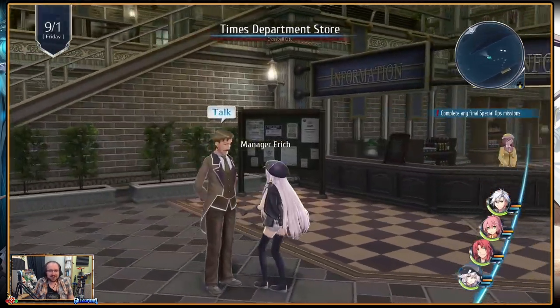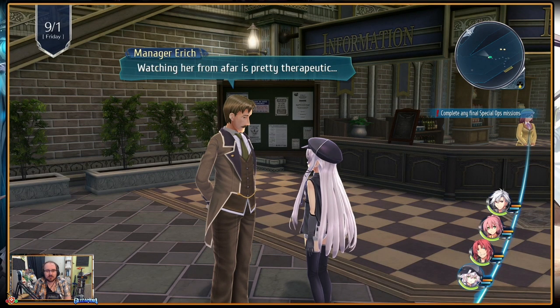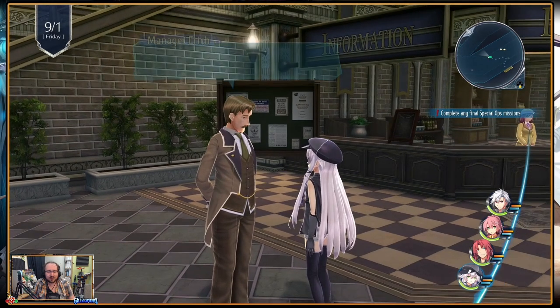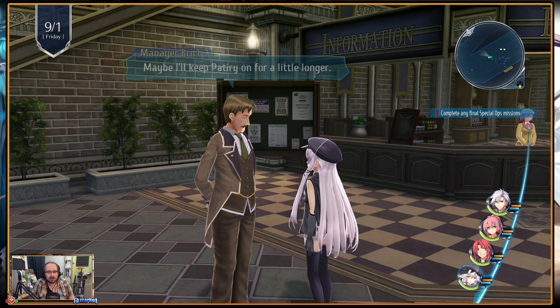Oh no. What's up with you, Manager Eric? Patiri got back faster than I expected. That girl sure can move when she wants to. Watching her from afar is pretty therapeutic. Maybe I should keep her on for a little longer. Oh. Hostilities officially begin at noon. We need solidarity. More than ever. Maybe I'll keep Patiri on for a little longer.